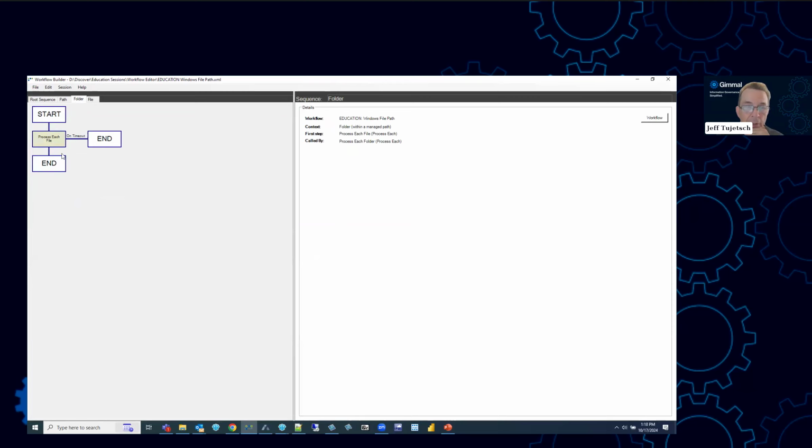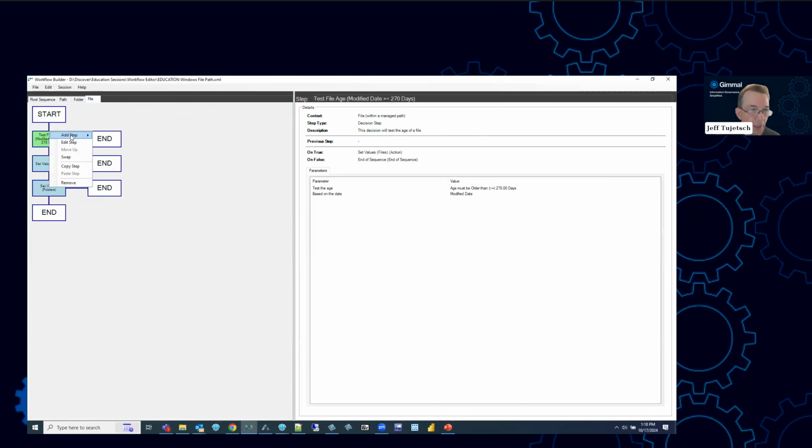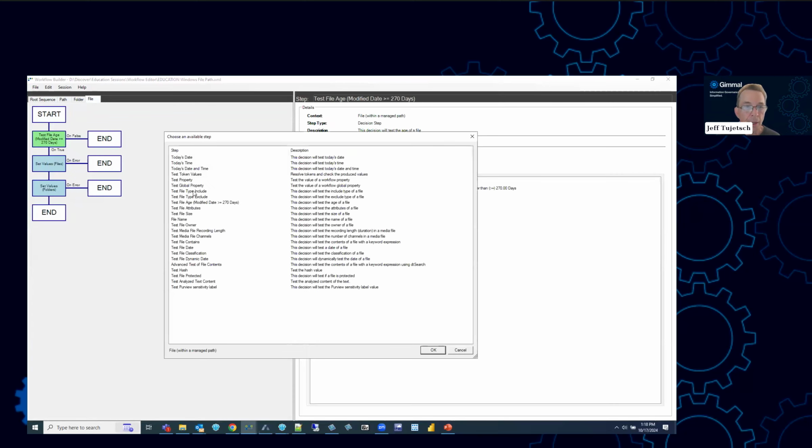But I'm going to be talking about the index and how to leverage it in the next workflow session as well. But you'll notice what I did on this one is instead of going to a path, so I'm processing a data target in Windows, I'm going to go to the path, to the folder, and then to the file, not to the message. And then once again, I have decisions. Everything from this point down are decisions I can make about the data within the Windows file path. So different data to interrogate, including being able to check the content.